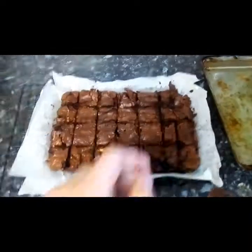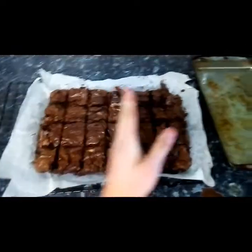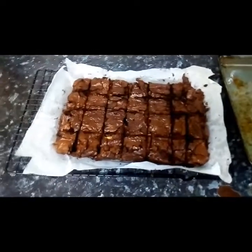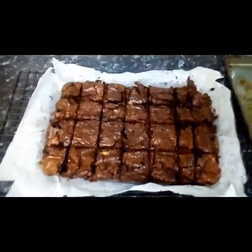And there we go, there is our finished chocolate brownies. Now you can see I got 3 cuts along here, and I got 6 across that side. Now what I'm going to do from here, which I'm not going to get on film, I'm just going to end the video here, is what you won't see is me taking it off the parchment paper onto probably a plate and then sticking that plate into the fridge. Either that, or I'll just slide it from here on the parchment paper straight into there and stick that whole tray in the fridge. I'm not sure yet, but I'll figure something out.